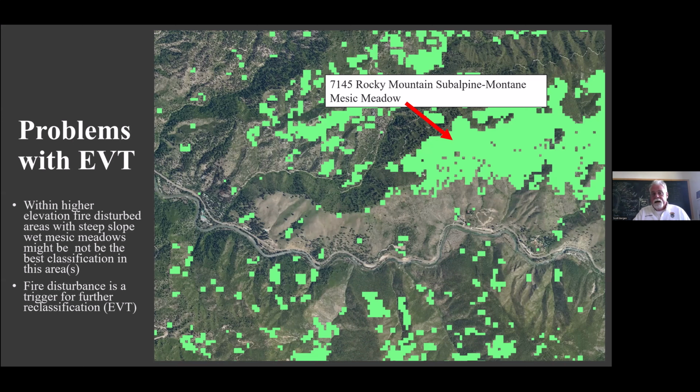As this area has gone through fire disturbances and has seen some succession through time, basically we see this is the classification which through our digestion into a forage class turns out to be a wet meadow. And within other areas within the state, a wet meadow is actually accurate.